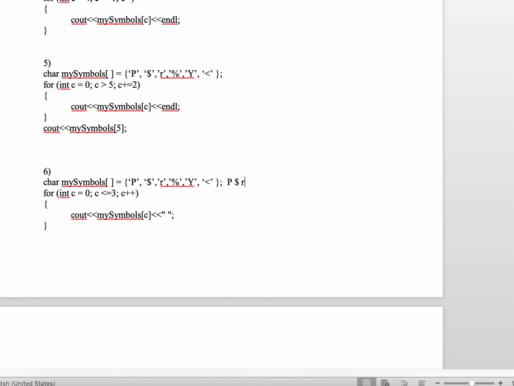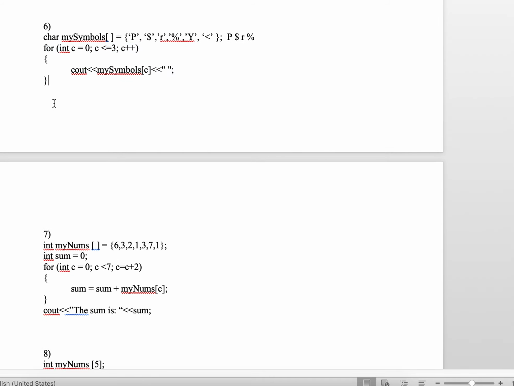That's the R, space. c becomes 3. 3 is less than or equal to 3, and this is the last time this is going to run. mySymbols index 3. 0, 1, 2, 3 is the percent sign. And then c becomes 4, and 4 is not less than or equal to 3. So we exit the loop, and then there's no code underneath the loop.